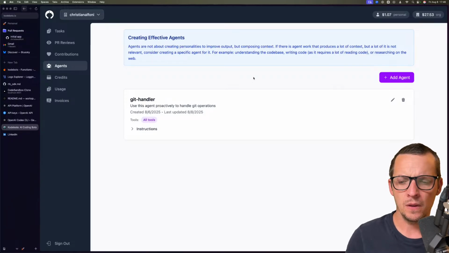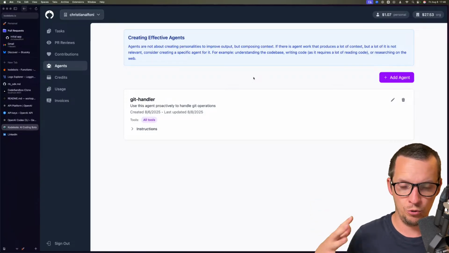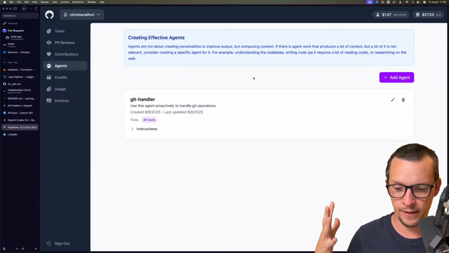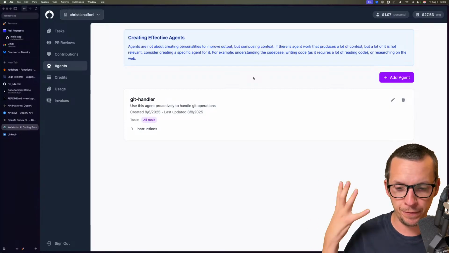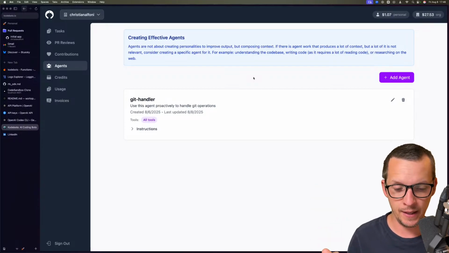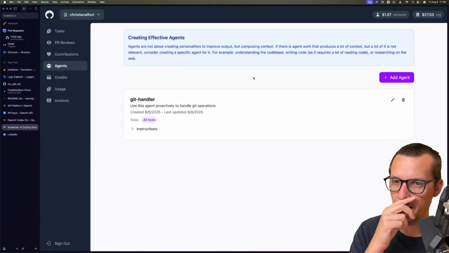So you have Claude Code, a super smart model that really can handle anything. But then in long-running tasks, it might fill up its context, and then it's hard to evaluate what's still important, what's not important.